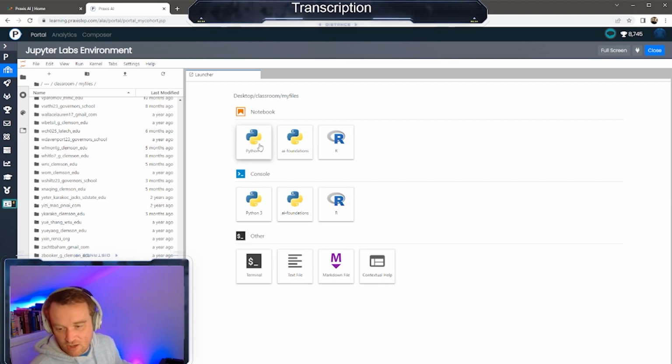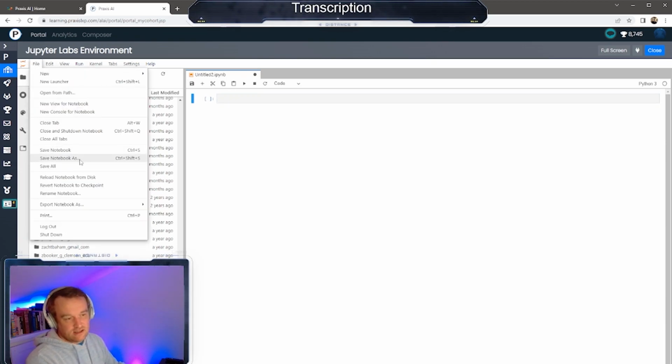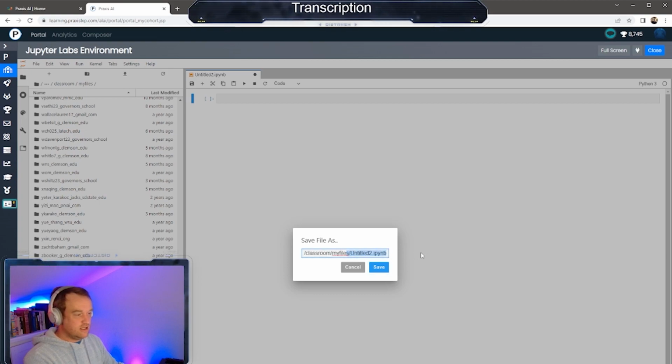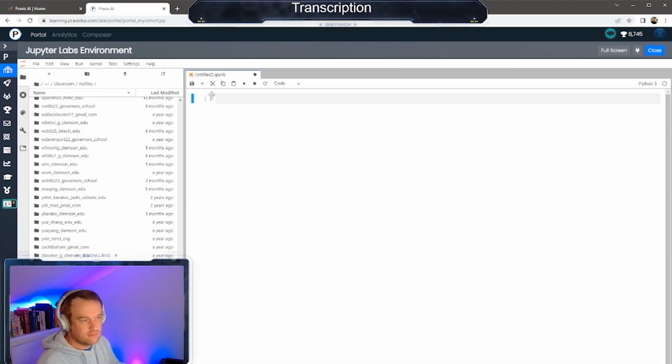Okay, so now let's write a code. I'm going to save as, and I'm going to call this transcription. Save. Okay, so let's get rolling. Overwrite, because I already tested my file.